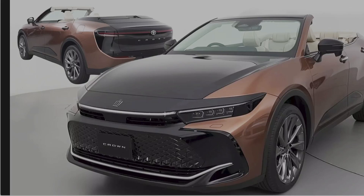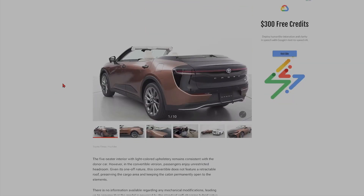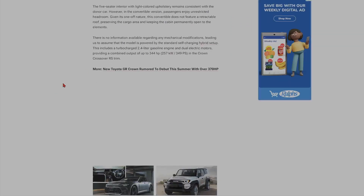The Crown is getting a convertible! Well, not here in the States per se, but it is getting a convertible over there in Japan. And as always, they always get the good stuff. Every once in a while they'll give us a little bit of a breadcrumb — just a little bit. But it looks cool, I'm not going to lie. It looks cool. But we just can't have it.